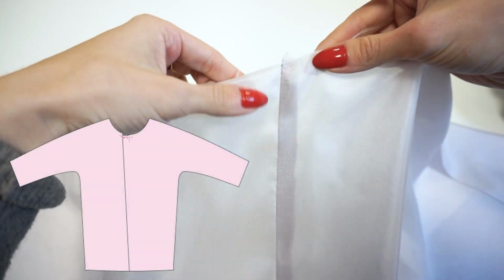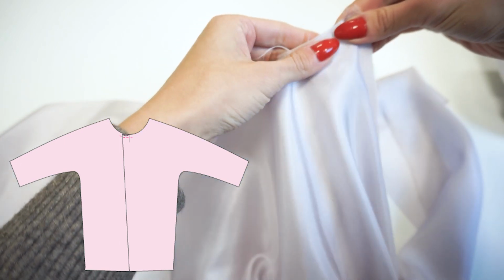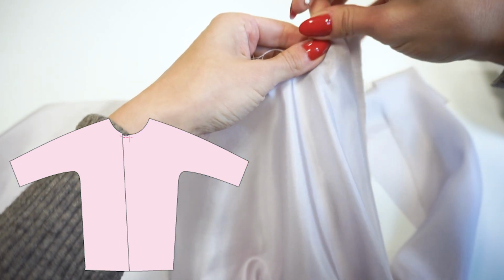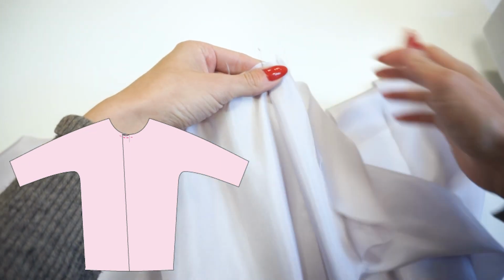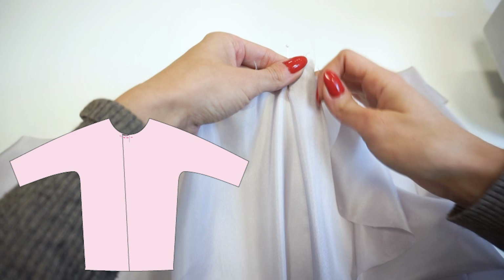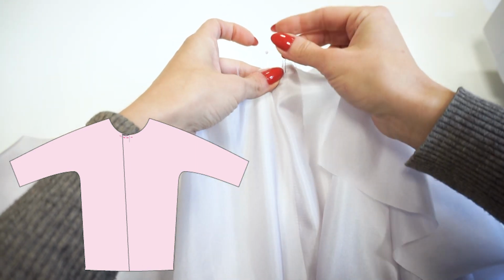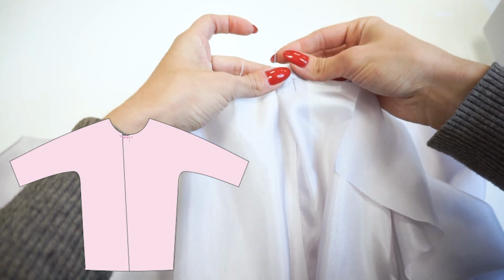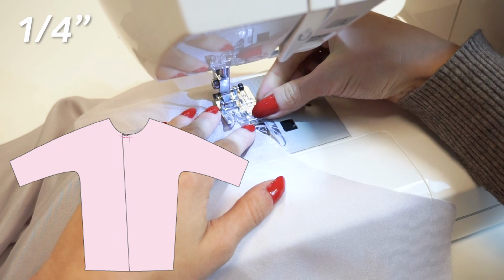As you probably noticed, there are 2 notches on the back. We need to make a pleat. So first match these notches and pin together. Then push this pleat towards one side. Use a sewing machine to secure it into place. Stitch some 7 mm apart from the edge.